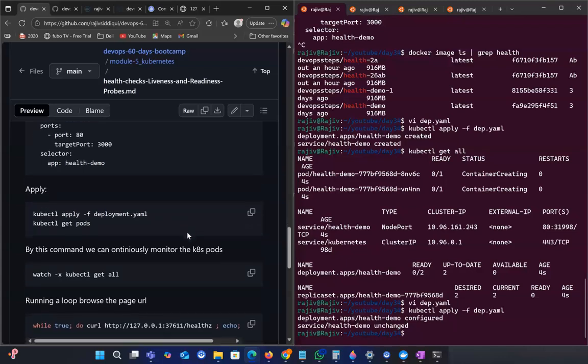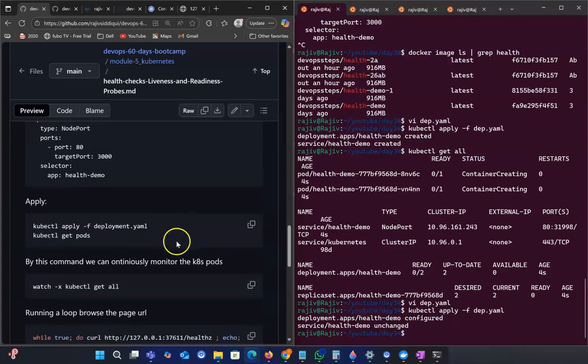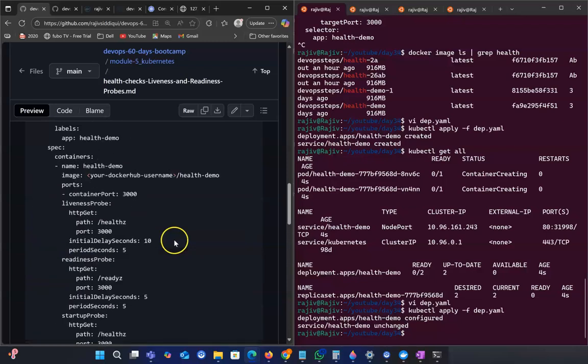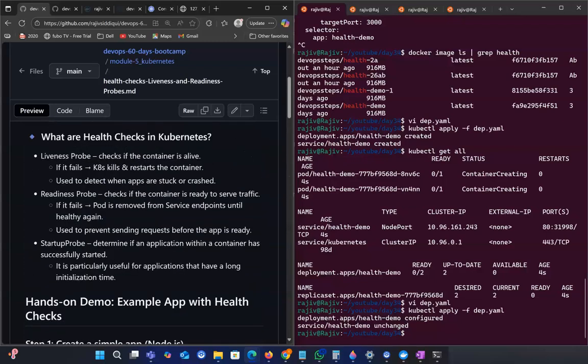Everything I used in this command, you can find in the documentation. So let's go back to the documentation. Liveness Probe: when you use the Liveness Probe, it basically checks whether this container is alive or not. If this container is not alive, then obviously Kubernetes will not send any traffic to that pod.